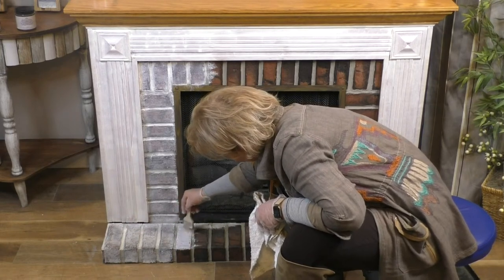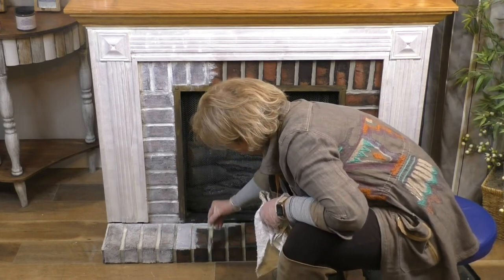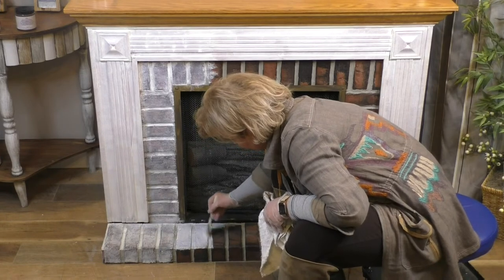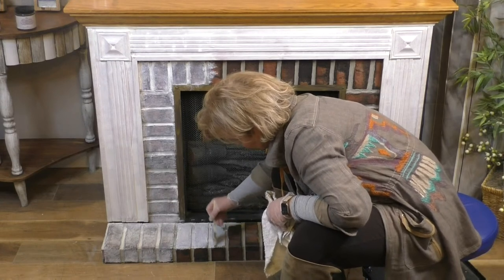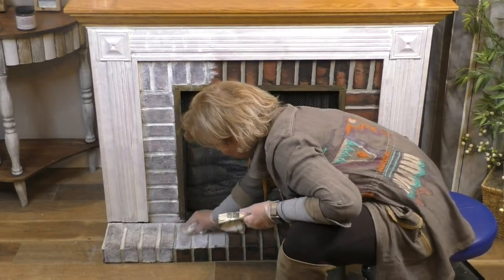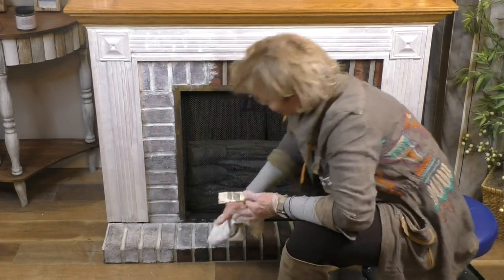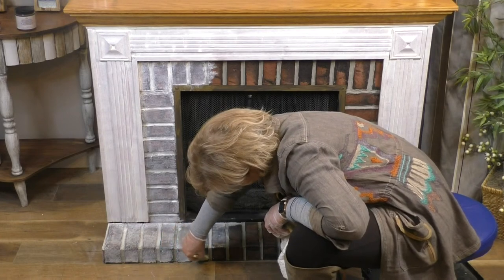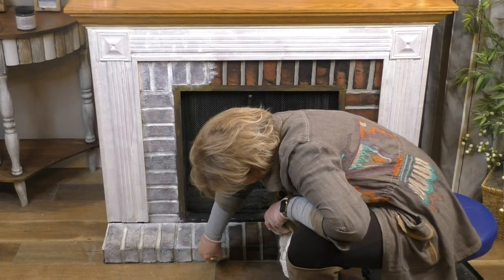This whitewash is available in a pint as well as in this eight-ounce jar I'm using here. It takes very little — you can see how little I'm dipping on this brush, just the tiny tip ends. No overdoing it. You just get enough on there, push it right down into the brick and into all those little holes. Then go back in and rub it off. If you want to take more off, get a little spray bottle and dampen the brick area — but actually it's coming right off with this rag without all that effort.